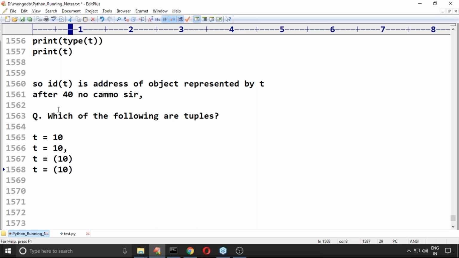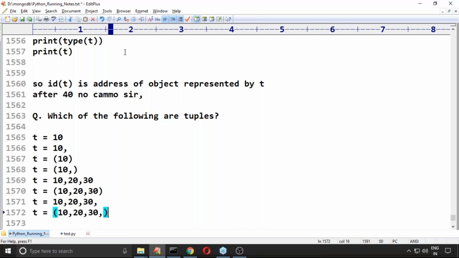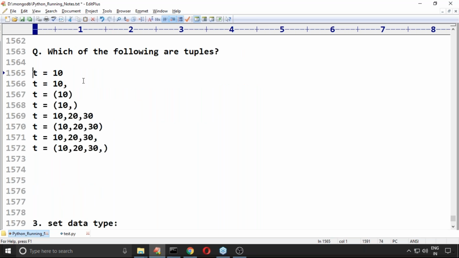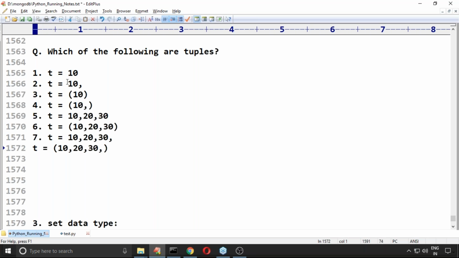Next: t = 10, 20, 30. And then: t = 10, 20, 30,. This is the first one, this is the second, third, fourth, and fifth. Can you please confirm which are tuples and which are not? I hope your doubt will be clarified.